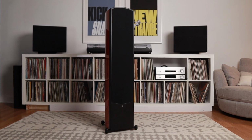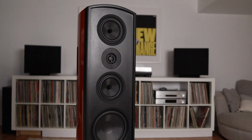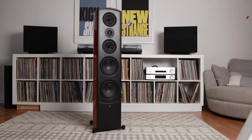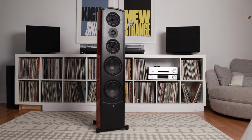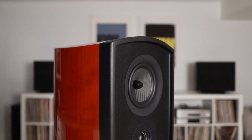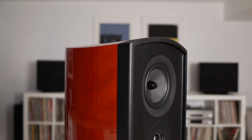The Verus V8T 3-way dual 8-inch floor stander is a 3-way Diapolito driver configured speaker. It has features that make it a very flexible speaker. It stands a tall 51 inches and weighs 77 pounds. The frequency response is 26 Hz to 35 kHz. Impedance is 4 ohms and sensitivity is 91 decibels. Recommended power is 20 to 200 watts.